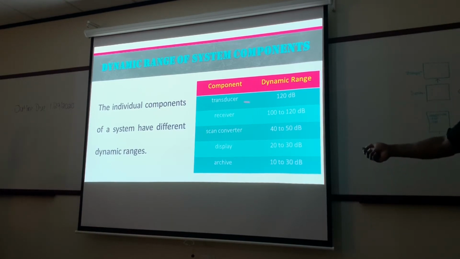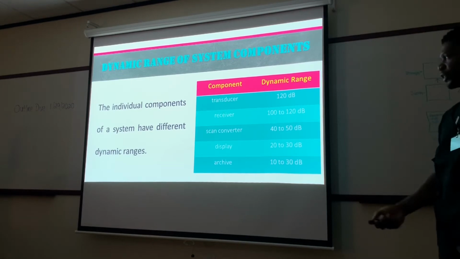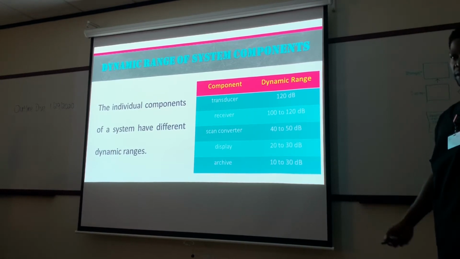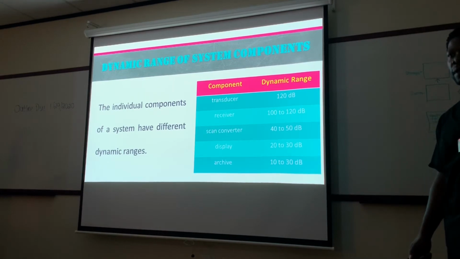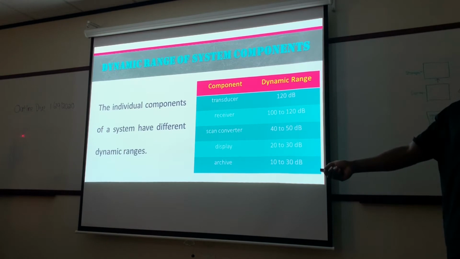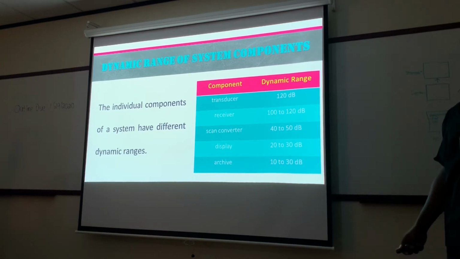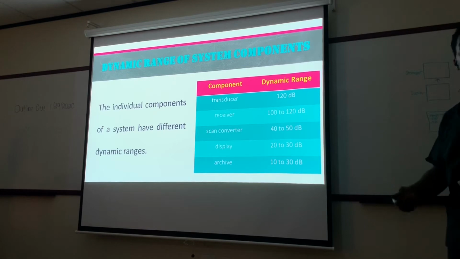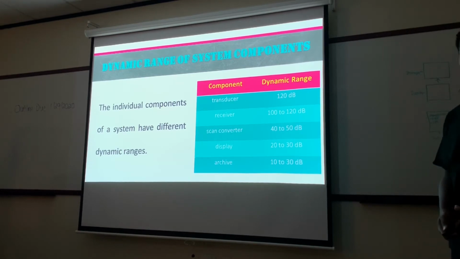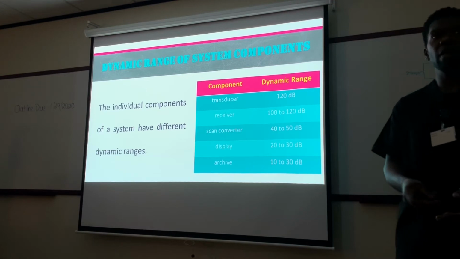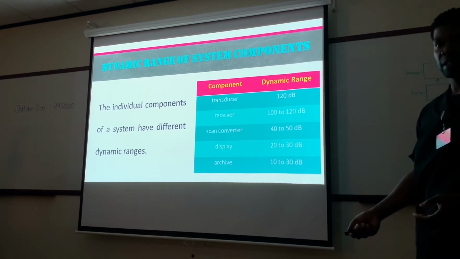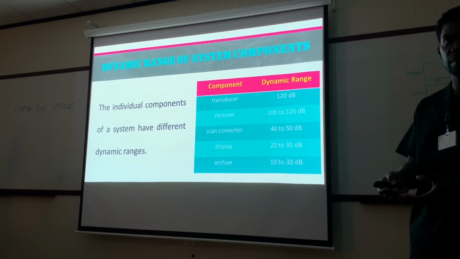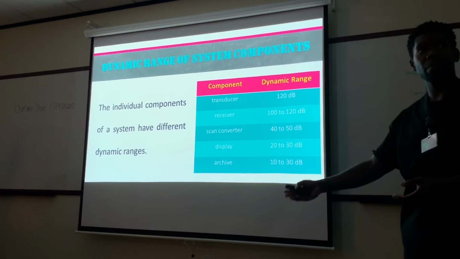When we talk about the transducer, it has a higher dynamic range than, say, when we archive or save that information. The transducer operates at around 120 decibels. That's its dynamic range. 1 trillion times, a 1 trillion to 1 ratio. That's our number of available choices for the transducer dynamic range. I'm just trying to get you to notice that as information travels through the ultrasound system, it loses information. We're losing the number of available choices every time the information is processed.